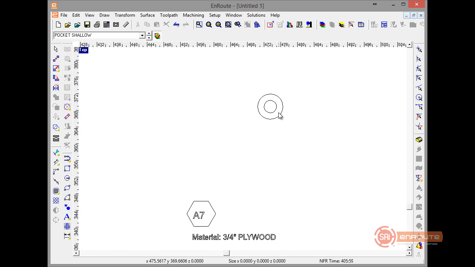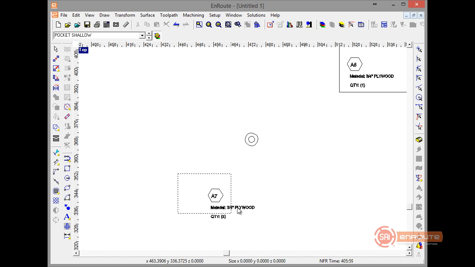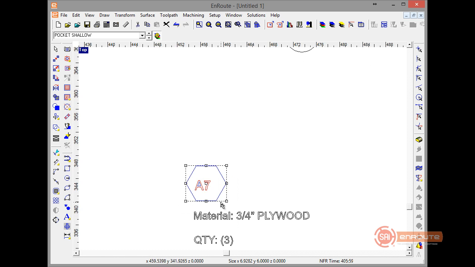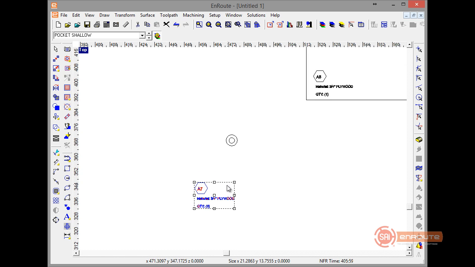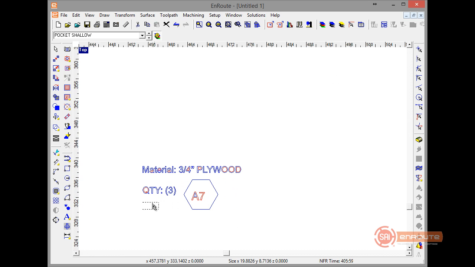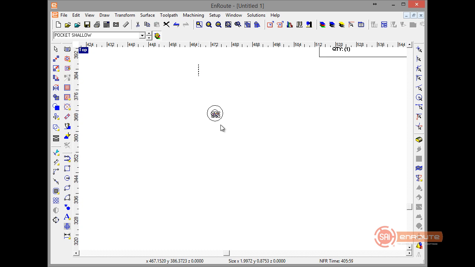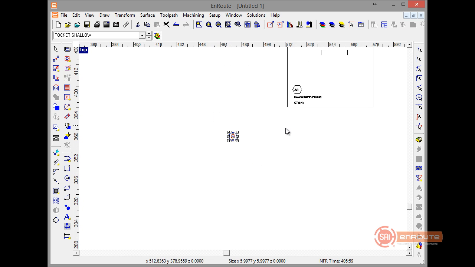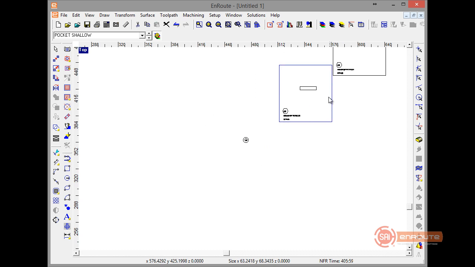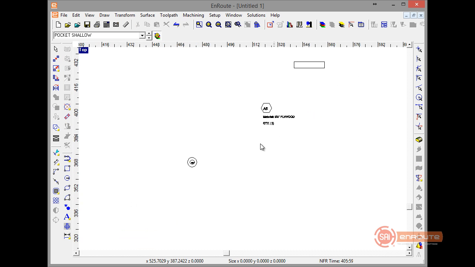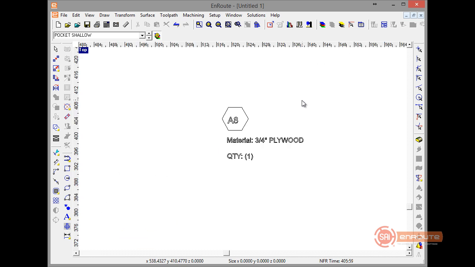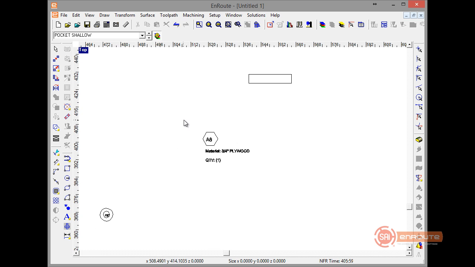Now this one, this little part, if this is the part, this one's going to be a difficult one to put all this stuff inside there. Of course, difficult in some respects, but not in reality. It's just going to have to be really small. So we'll make that really small. I doubt if we're gonna nest anything on the inside of that, so I'll use that one. And we've got a couple more parts here. Looks like two more, so we'll go ahead and finish these up. 3/4 plywood.